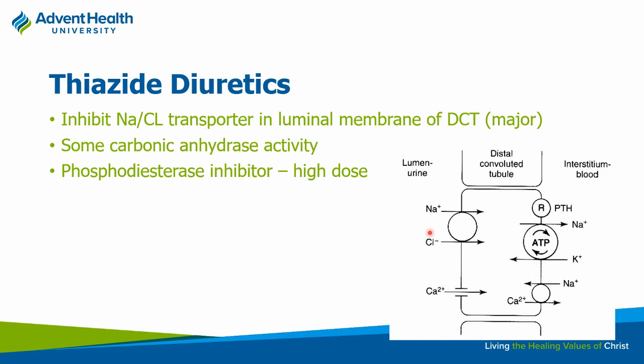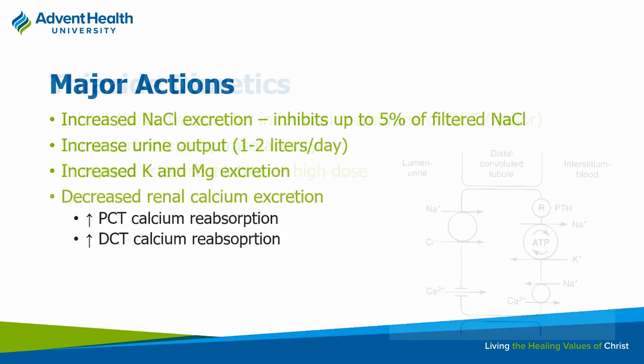So here again, we're going to see decreases in absorption of sodium, decreases in absorption of potassium. Magnesium is going to be affected as well, but calcium is still going to get reabsorbed. Okay. And so again, you're going to see maybe it increases urine output by maybe 1 to 2 liters or so, not nearly as severe as the loop diuretics, but still pretty okay.